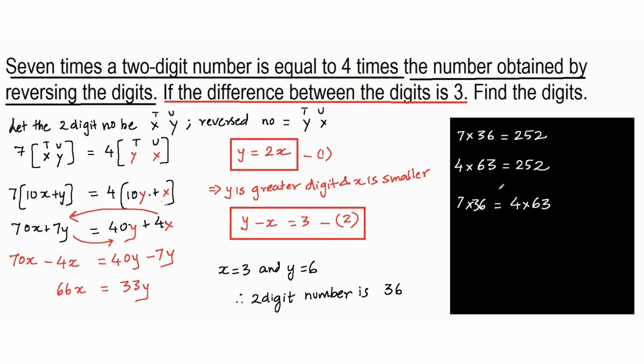I wanted to show you here that when you get y equal to 2x, that is a very important point in understanding the difference of the digits, because when they say the difference of the digits is 3, let me elaborate a little more on this. If they say that the difference in the digits is 3, there are two options, right? One is either x minus y is 3, or the other option is y minus x is 3. Now, because y was equal to 2x, we knew that y is the greater number. Therefore, x minus y was the wrong approach and y minus x equal to 3 was the right approach. So, this is one important point that I want to bring to your attention.